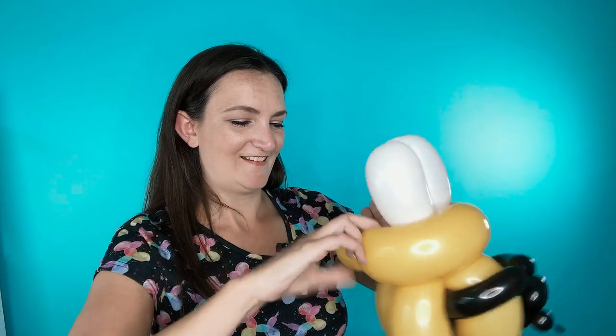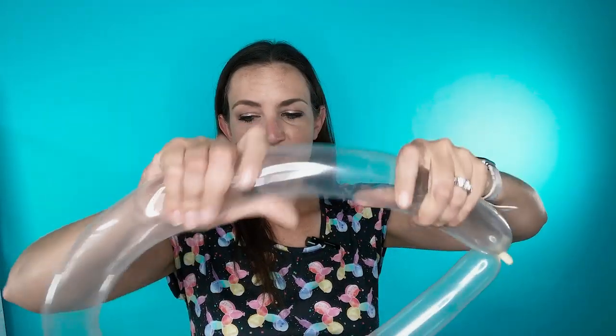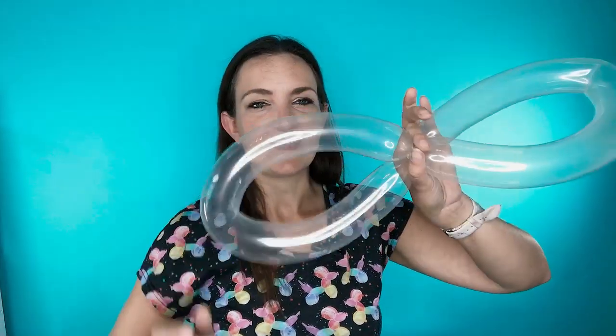We're done with that part. If the balloon is really full, you just need to pinch off a bit of uninflated part at the end, then make a hole or cut it off with scissors carefully. He's a stinking cute little bee! Any good bee has to have some wings, right? Get yourself a clear 260 — inflate it fully except for a little tip at the end, let a bunch of air out before tying it off, then tie both ends together so it's nice and soft and squishy. Put one hand on the nozzles, the other hand on the other end, find the middle point, bring your hands together and twist. Those are your two wings.